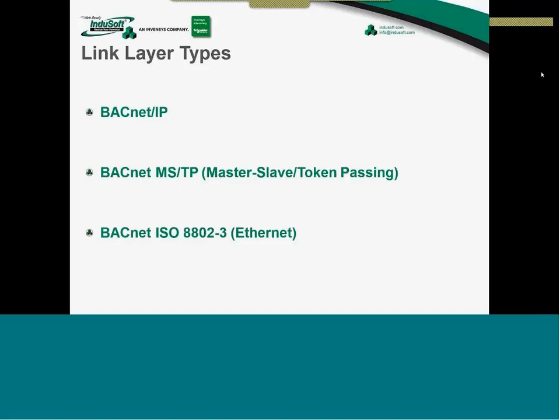Okay. And now about the link layer types. The BACnet protocol defines 7 network types that transport the BACnet message. The most important and most used ones are BACnet IP, MSTP, and Ethernet. The other ones are ARCNET, point-to-point, LonTalk, and ZigBee. But keep in mind, BACnet IP is the best one if you have to choose. And the most used one, because it's cheap, is the MSTP.